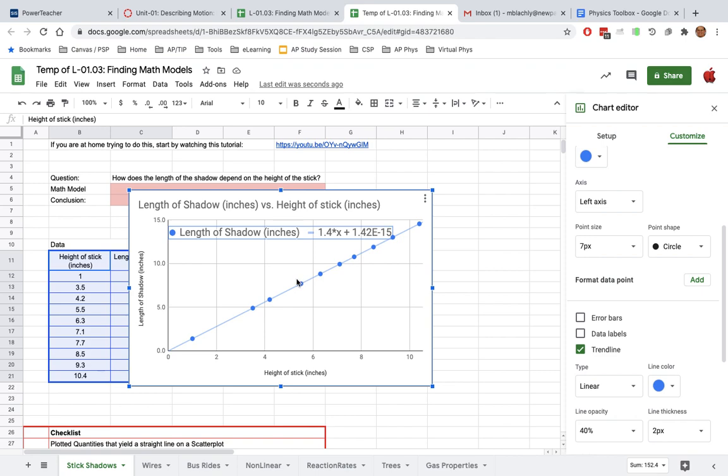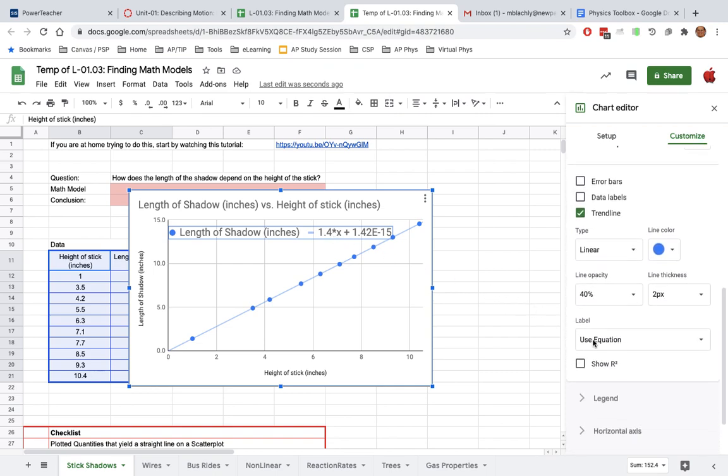Here's what I want you to do. I want you to look at the graph. If it looks like the graph goes pretty darn close to 0, 0, the intercept, we're going to ignore the intercept they give us. We're just going to call this a straight line that goes through 0, 0. Okay? Even if this number here is not 0, if it's small, and by small I mean less than 5% of the y-axis, then we're going to ignore it. So our slope is 1.4 and our intercept is basically 0.